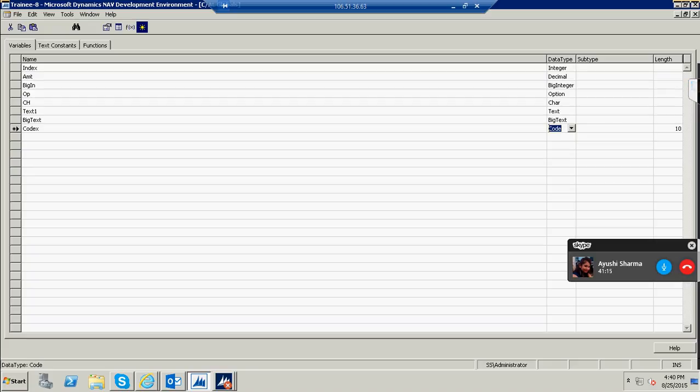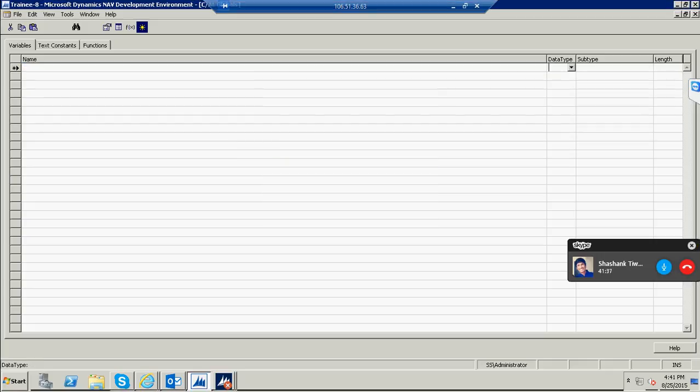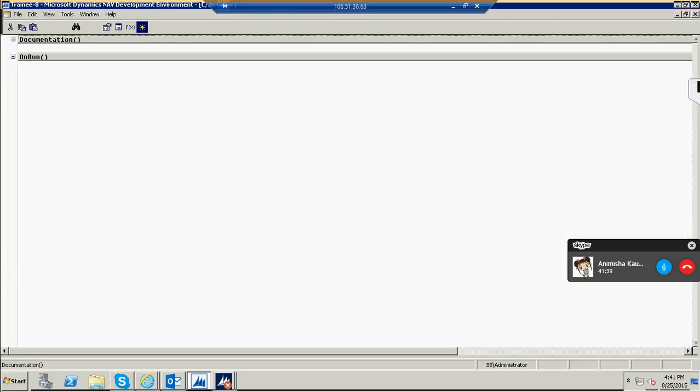Code is also a special type of text, which is in uppercase, if you remember. Okay, so these are the string data types. So let's focus on these first, and then we will continue with the other data types. This is just simple, small, single line coding I'm explaining to you today. We will take a few examples.